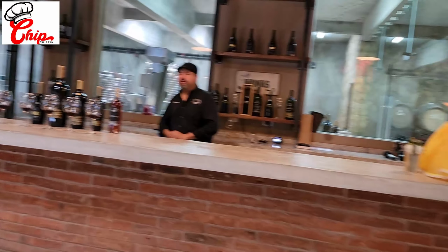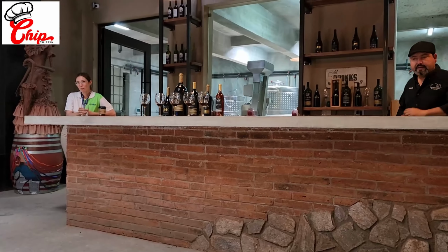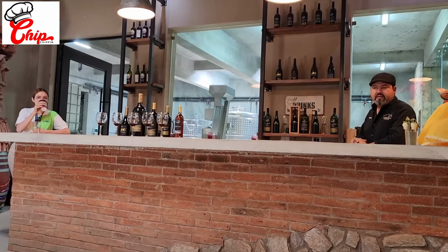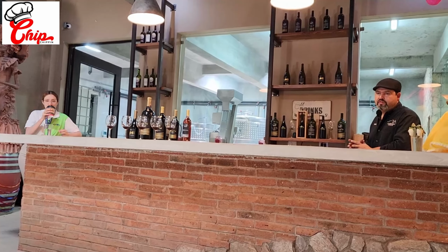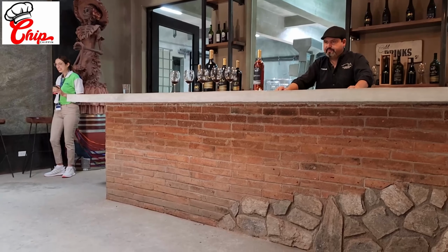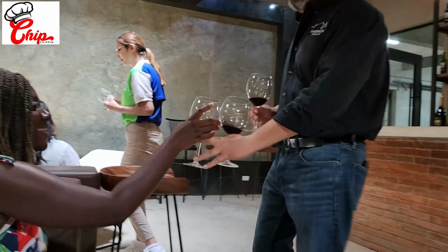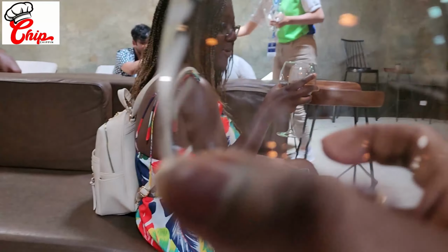It's really, really good. This kind of wine is made with red grapes, all right? And in the process where we are making the wine, we want to leave the skin and the seeds just for 15 to 28 hours in this kind of process, all right? Just to give the touch of the color, which is ready for this kind of summertime. Okay, super good. Thank you. Look at that.